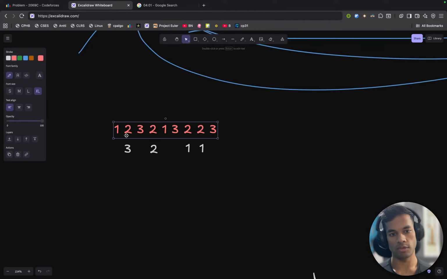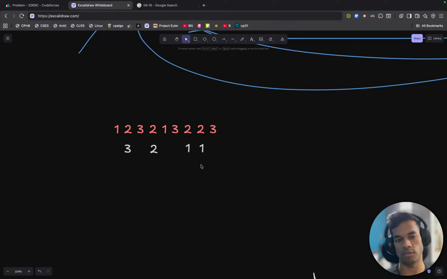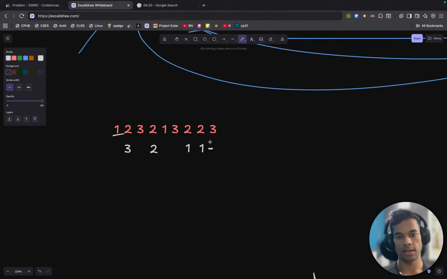Now for this 1, if we go with this 2, there are 3 possibilities. If we go with this 2, there are 2 possibilities. If we go with this 2, there is 1 possibility. If we go with this 2, there is 1 possibility. So the sum, if you go with this one, is in total 3, 2, 1, 1, 5, 6, 7 possibilities.